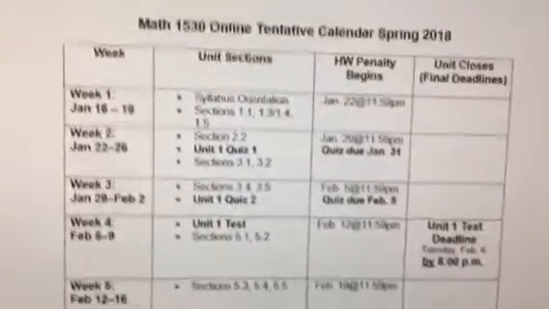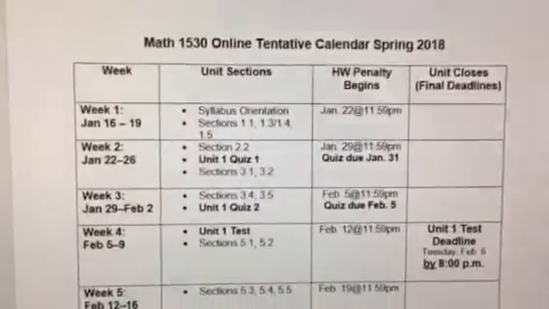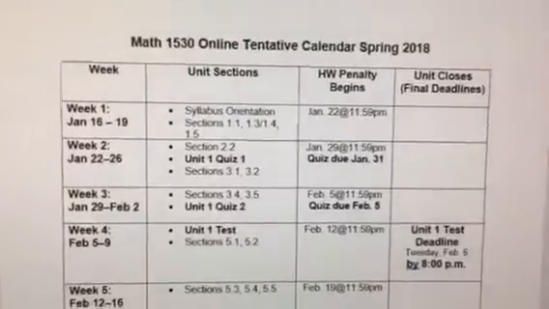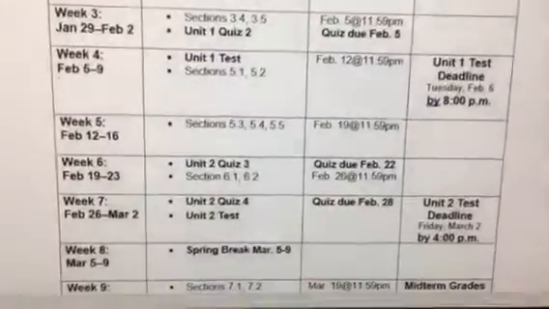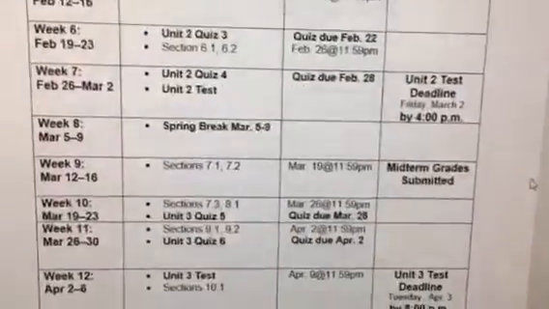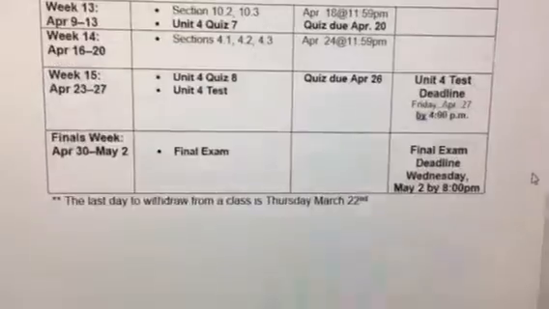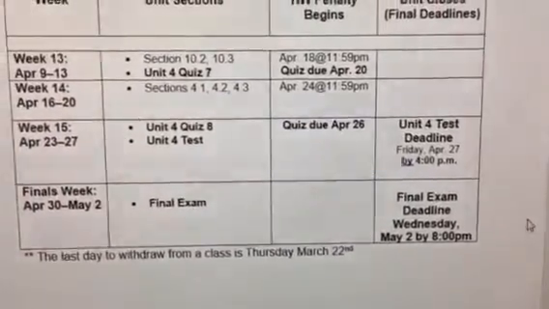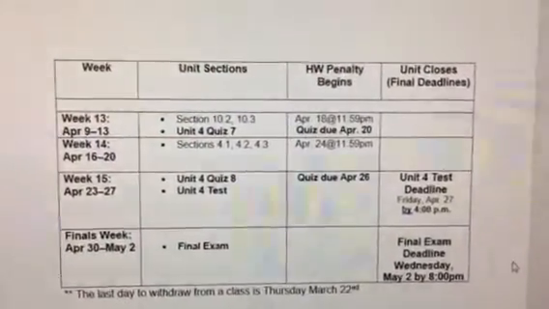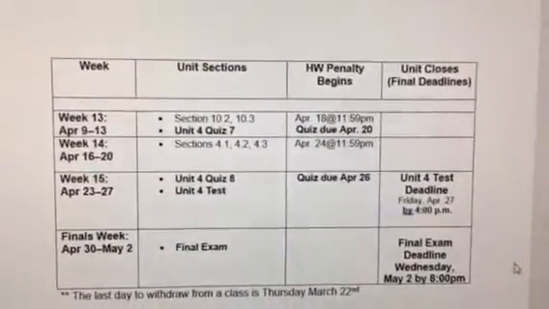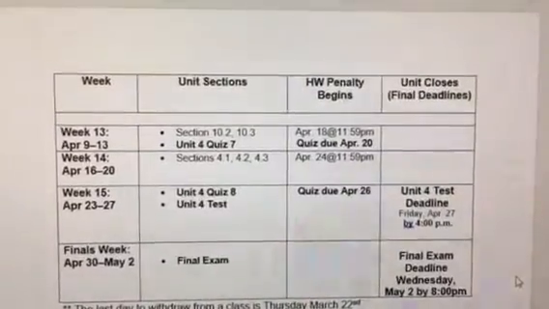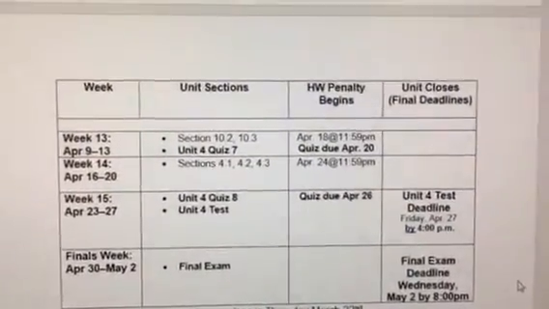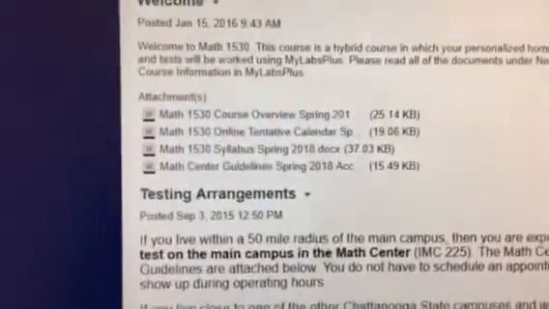If you have not taken your test by February 6th, then an automatic 0 goes in. So please keep up with your deadlines. It's a very, very important part of this course. Also, you'll see that you have a final exam that is mandatory, and the course ends on May 2nd. You can work ahead of these deadlines. You do not have to wait until the deadlines to finish things. I've had students finish right after the spring break. So if you want to do that, that's fine. You just work ahead.